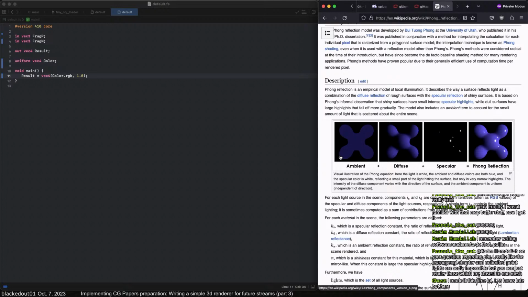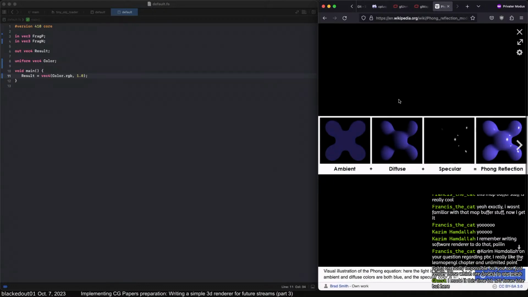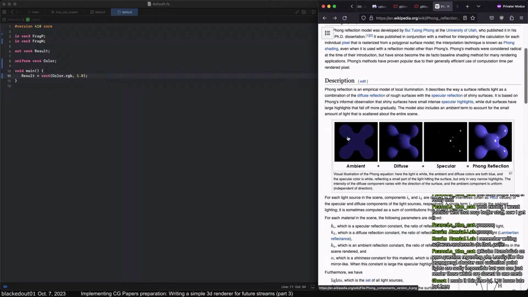So there's this ambient value, which basically says how much is the ambient lighting of the scene. That's basically the minimum lighting that your scene has.